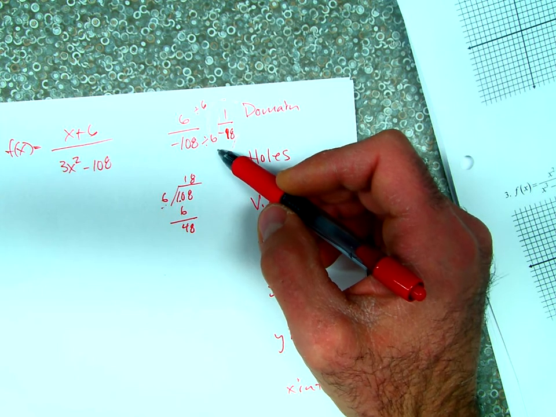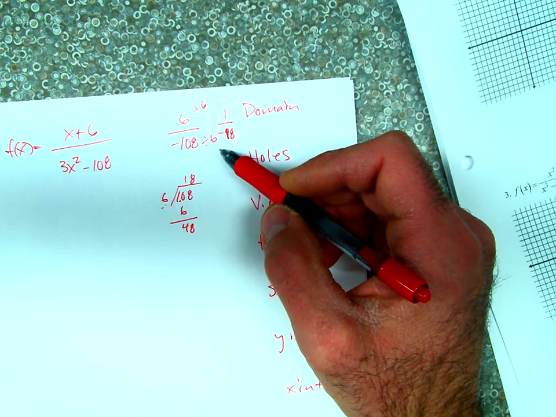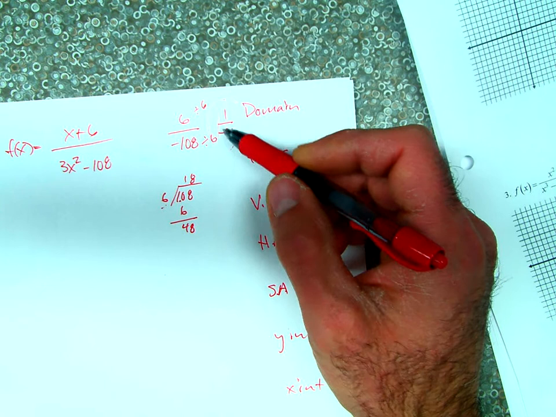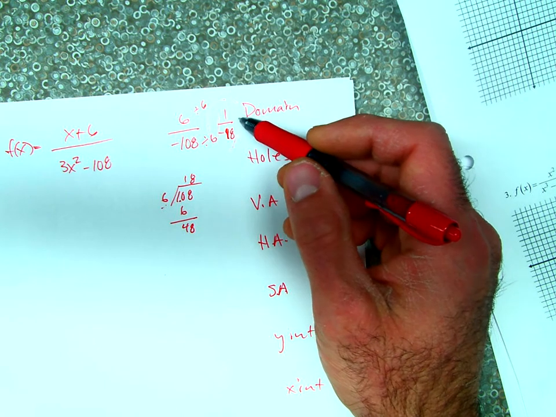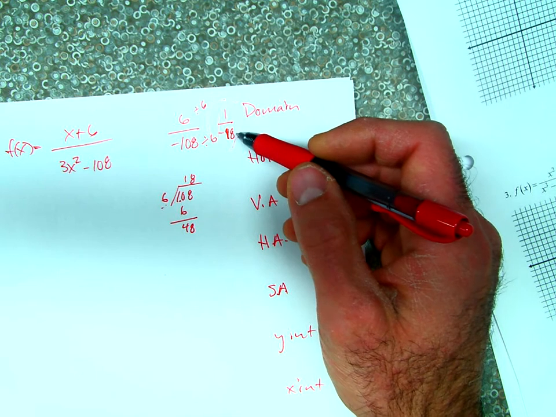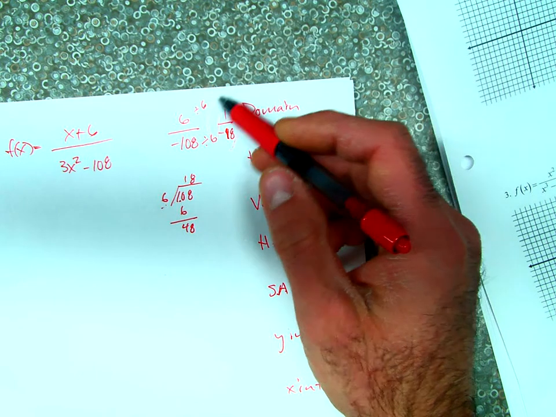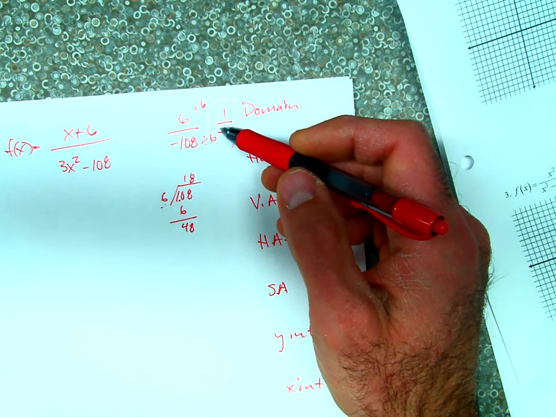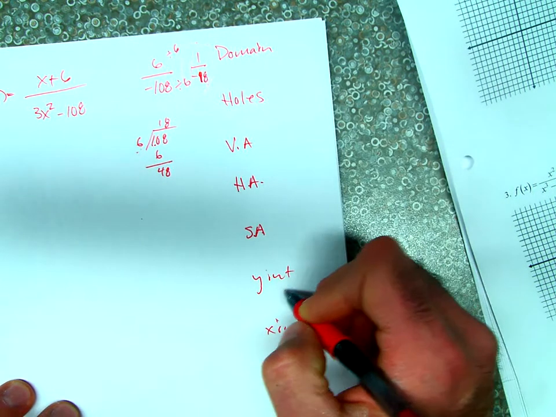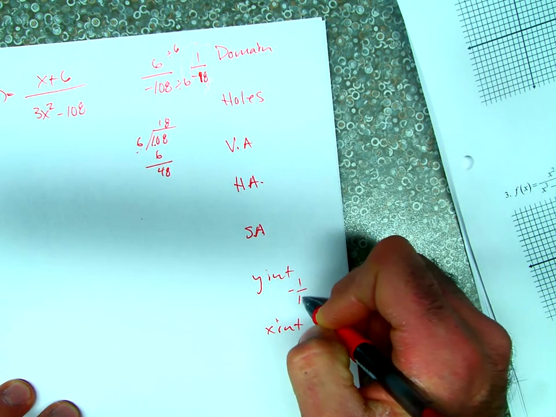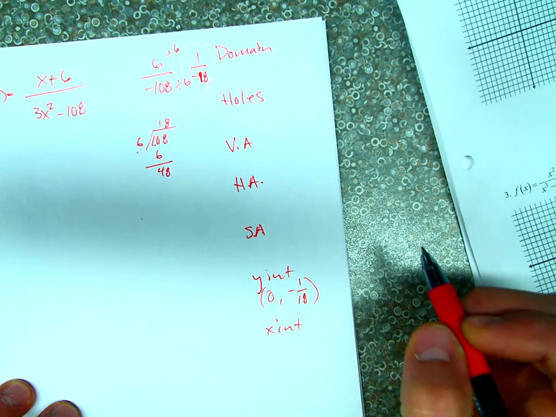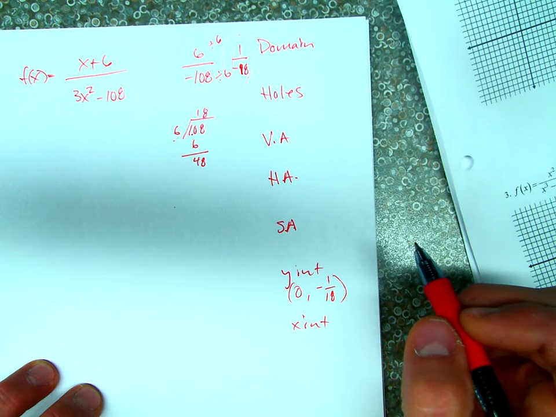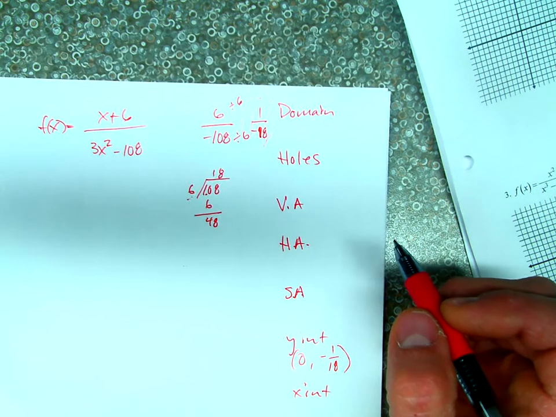This is the Y-intercept? Pretty much 0. It is pretty much 0, but that's not what I'm asking. What part is it? It is the Y value of the Y-intercept. Right? So the Y-intercept, negative 1 over 18. What is the X value? 0. Okay, that's the Y-intercept. What's the X-intercept?